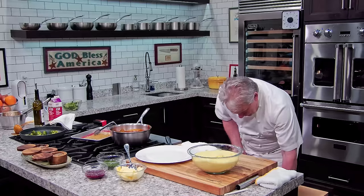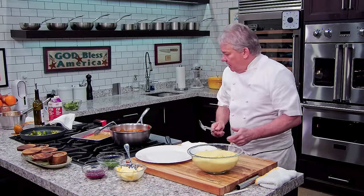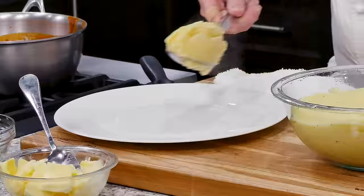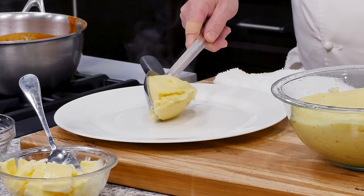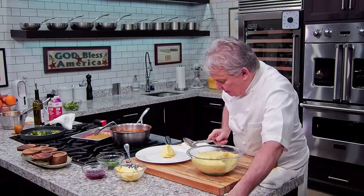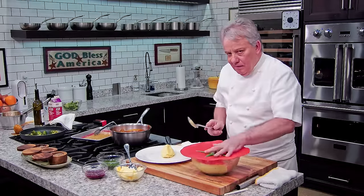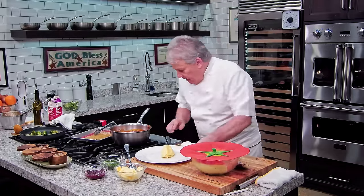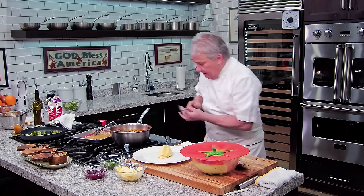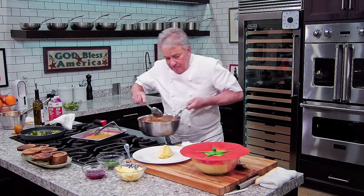So look, I'm gonna take some mashed potatoes. I'm not gonna do anything fancy, yeah? Right there, nice and hot mashed potatoes. See, if you make the mashed potato in advance, you make a nice creamy mashed potato. Make sure you keep that over there. That's nice. And then you can take your meatballs and put them all the way around, or however you want to put them in. Okay, however many you want to give them.